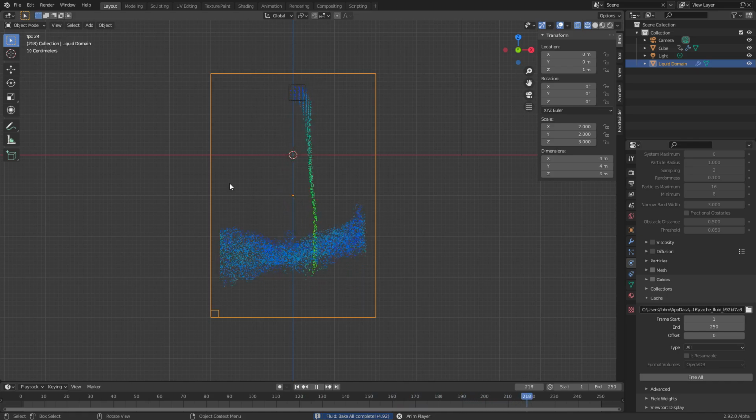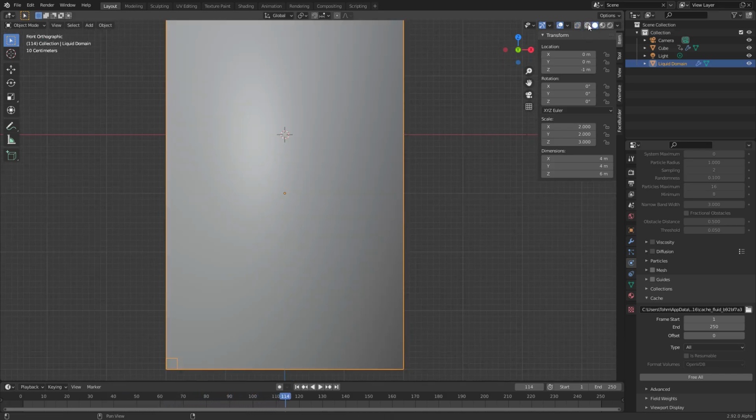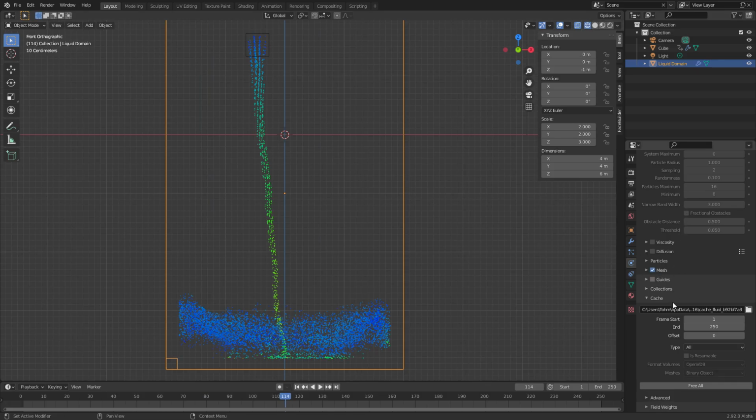Okay, now, since we already have these particles, we can mesh this thing, or sometimes it's called skinning the surface. So we don't just have particles, but a mesh we can actually see. To do that, you just want to enable mesh before the next bake. That's going to let us calculate that.